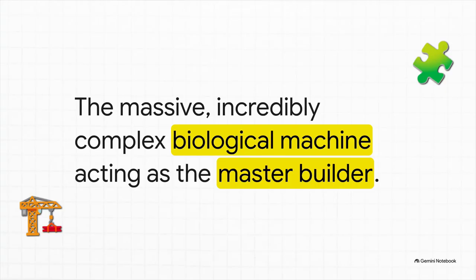With the DNA unzipped and ready to go, our next star character makes a dramatic entrance into the replication fork. Meet DNA polymerase. This thing is a massive, incredibly complex biological machine. It is the absolute master builder. It smoothly clamps right onto one of those newly separated genetic strands, totally ready to get down to the crucial work of copying the code.